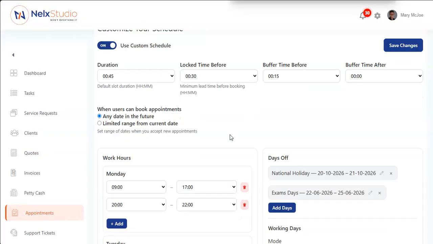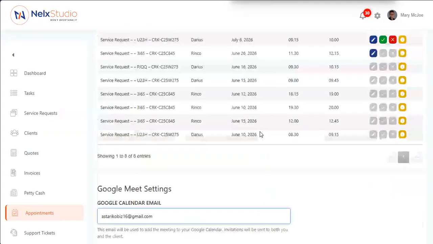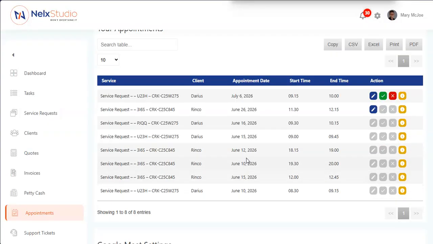So let me show you how this table is done, specifically with these action buttons, how to go about them, and that will be it with this one. So the rest is for you to explore when you try out this plugin. Okay, now there is a specific process for you to come up with a table like this, and that's what I want to take you through very fast.